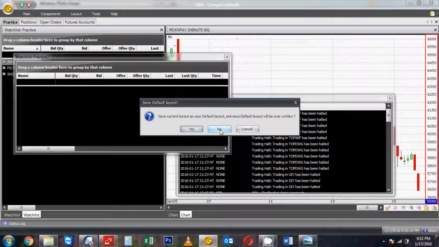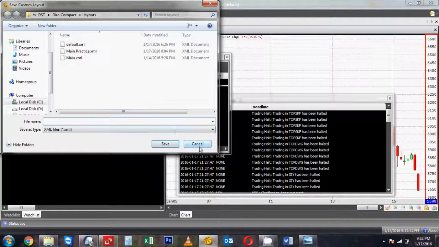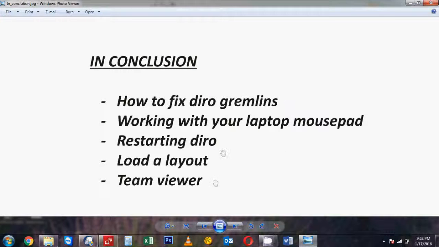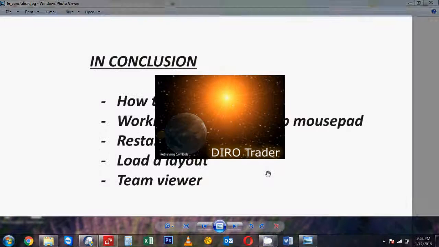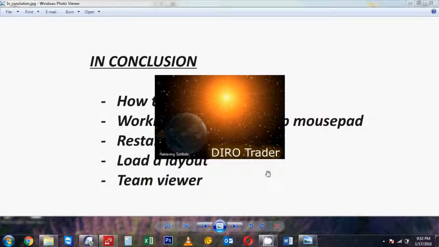So we'll say no, we'll go cancel, and now we'll just open up Diro again, and we wait for Diro to open. And if Diro opens, it should open it the way it remembers you saving that particular layout. And that's how you're going to fix a problem like that in case it happens.